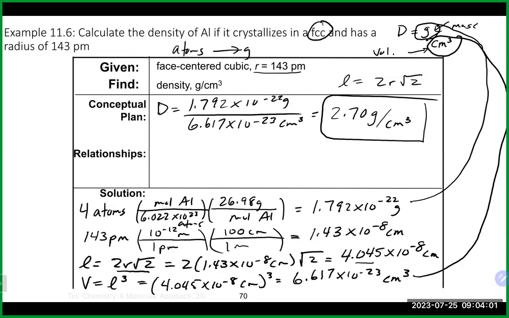So we can use how these guys come together in their solid phase, how they come together in their unit cell, to figure out things like density. For example, if you have the density, you could also work backwards and figure out how many atoms there may be, what the radius may be, the length. You could go backwards as well. Any questions on any of that there? All right, so why don't you try one here?